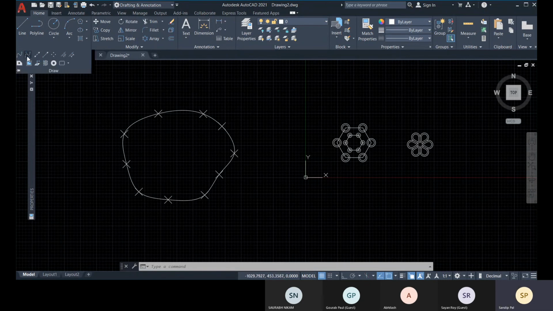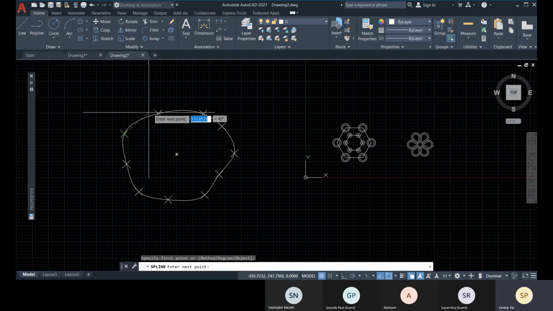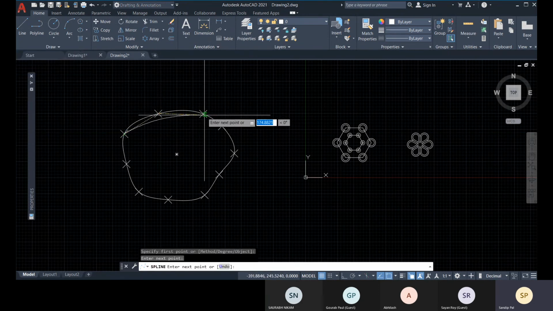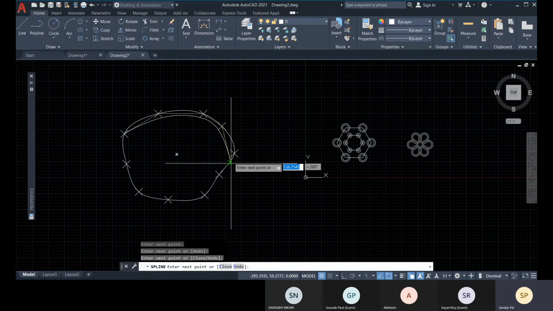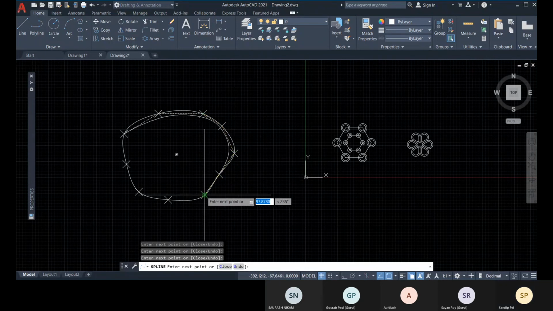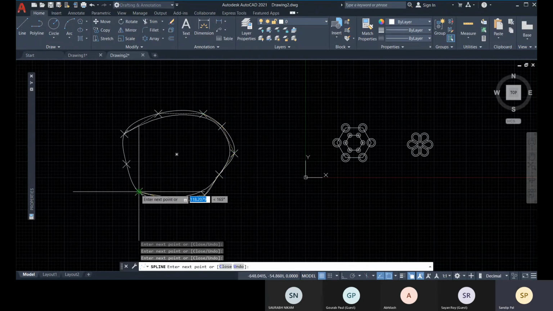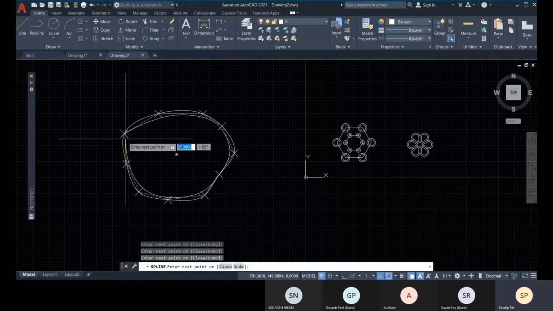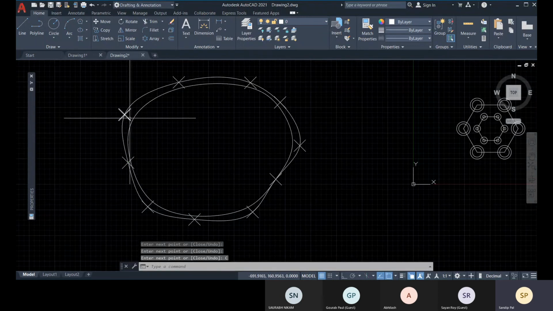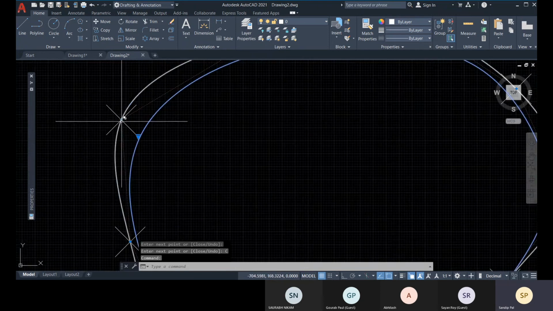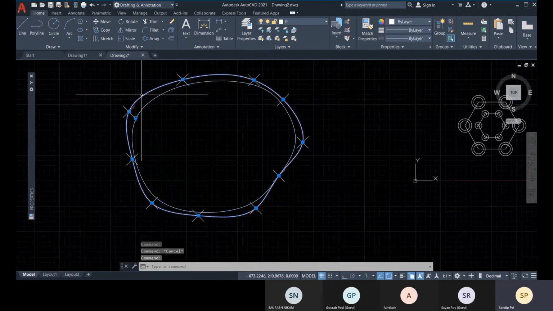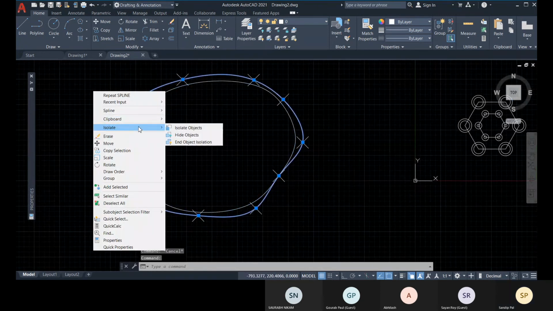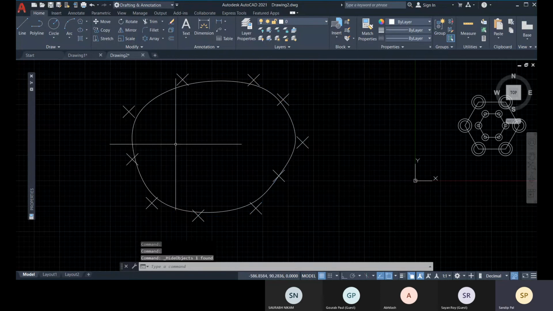Now you can go with this spline CV as well, but that won't make the right contour line over there. Here you are specifying the vertices. Let me hide this object.